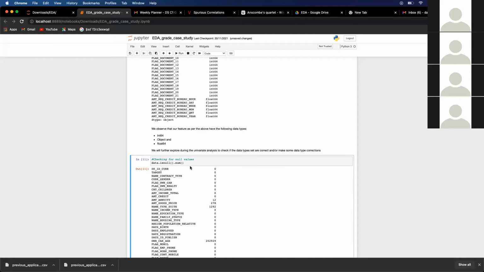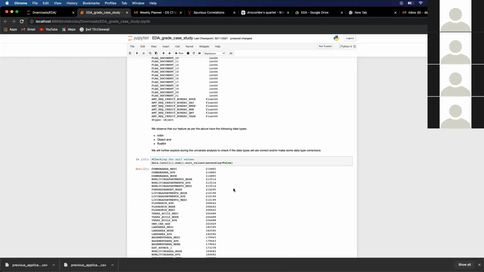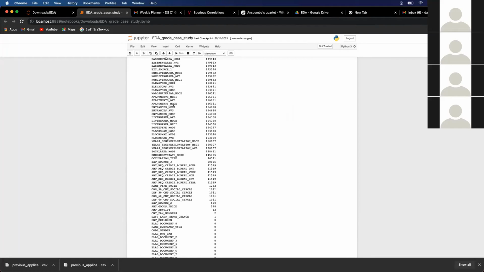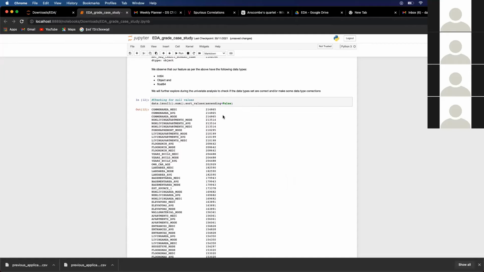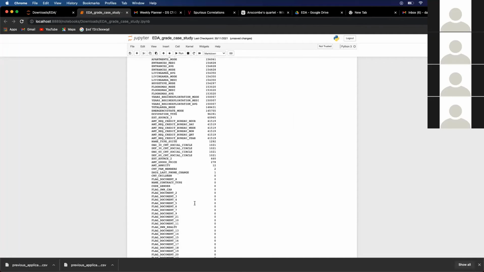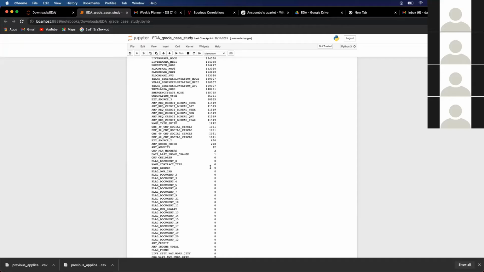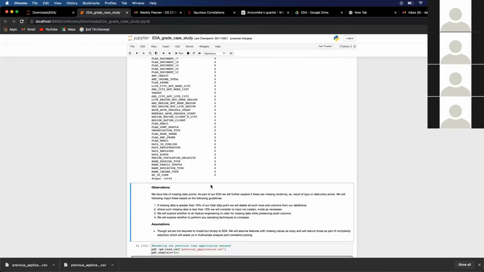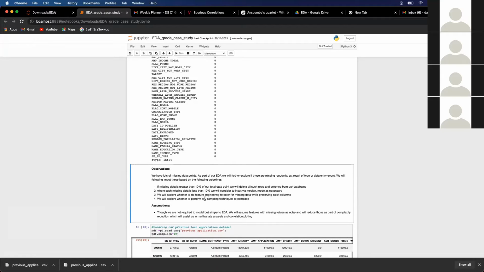If I want to sort them, I want it to show the ones that have missing values. So all these columns that you see have missing values, sorted in ascending order by weight, basically from the top most one to the little ones. So what we pretty much want to do is this, as a rule of thumb.